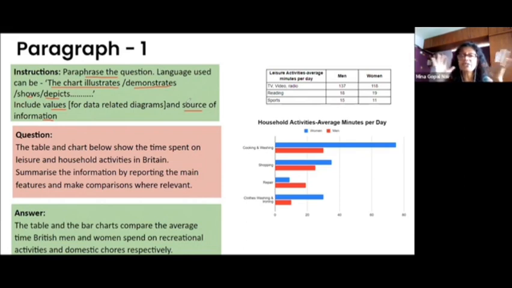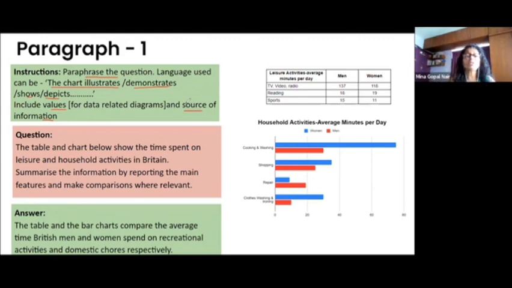Now it all depends on your word count. Okay, if you think that there is not much information to write about in your diagram, then you might ensure that you include a sentence which talks about the unit of measurement. Okay, all the data is given in average minutes per day, something like that. Okay, but in my case, in this report, I have not included it, because even without that, I think I have a word count of around 190. Okay, so that's the reason why I have not included the unit of measurement.